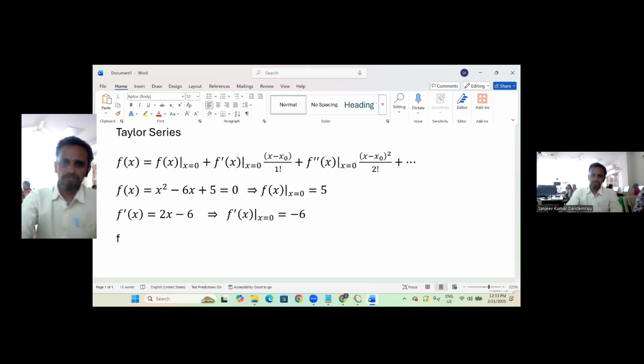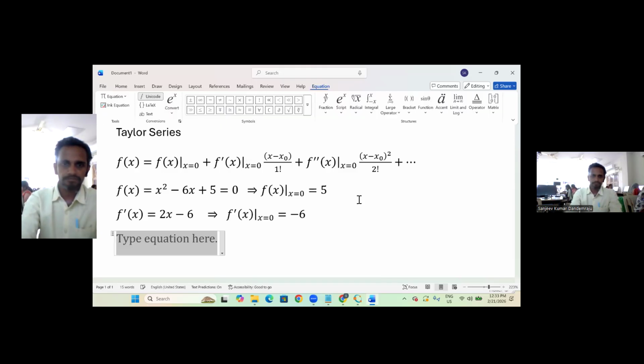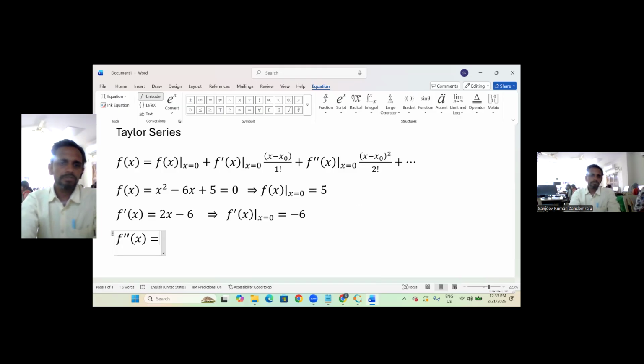Next one, f double dash x. Double derivative is 2.